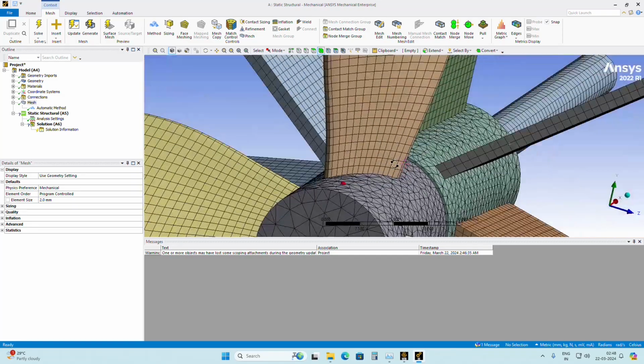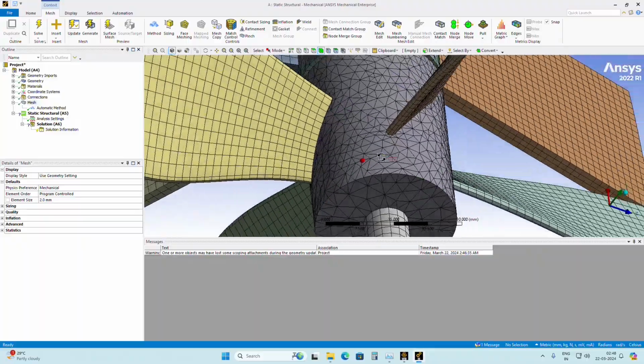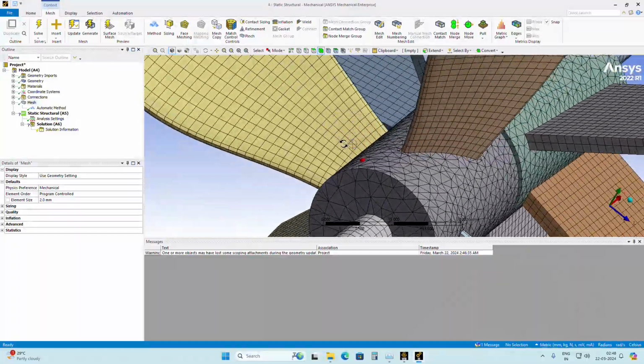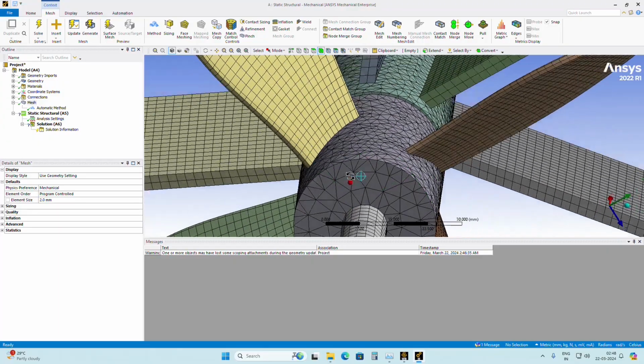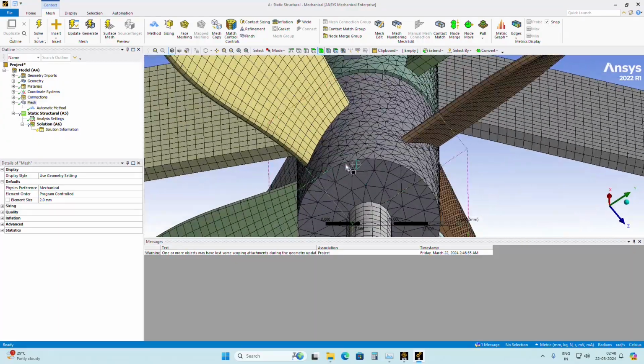The software tries to mesh with quad mesh as much as possible, but this is also a good one. Why? Because it is difficult to create a hex mesh over this geometry.